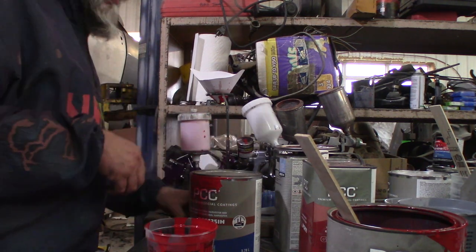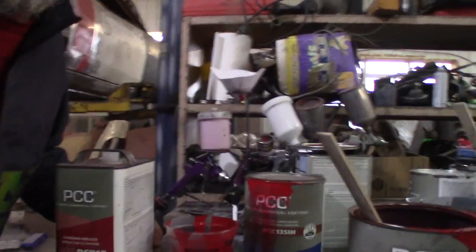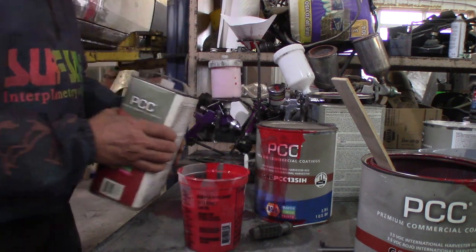Lid back on there for now. Get out some reducer. Let's see if I guess right the first time and get a good mix. Yeah, that much, that much, that much. Okay, let's see what happens.